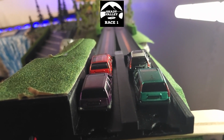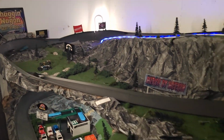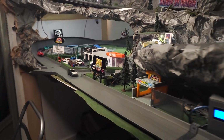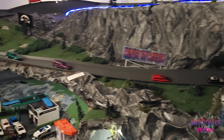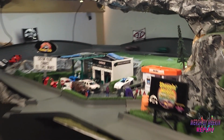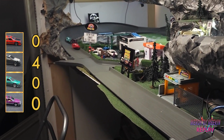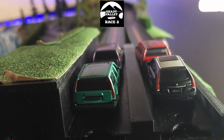Let's move on to race 1. We got Mrs. Trizz in the front, Bay City Darrel right next to her. Coming down the first straight, Bay City Darrel takes the lead. Mrs. Trizz close behind with a blockage from Bay City Darrel, and she flips over, blocking everybody. And Bay City Darrel is the only one to finish race 1. As we see coming after the waterfall, Darrel and Mrs. Trizz are fighting up here in the front, and then she goes up high and flips over, causing a pileup. Bay City Darrel being the only person to finish this race. That's a good lead for him with 4 points, while everybody else has 0.